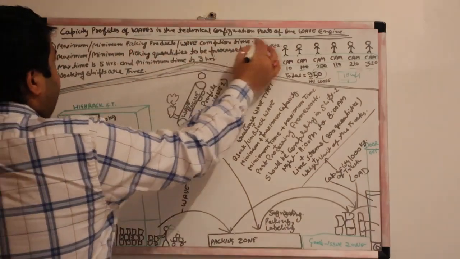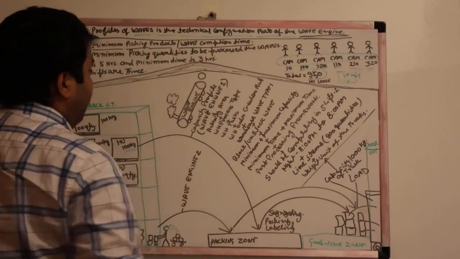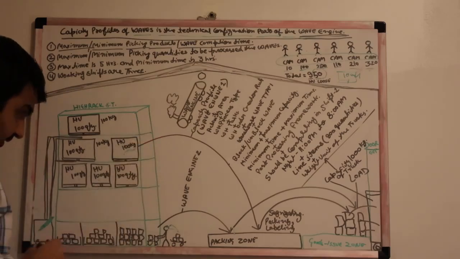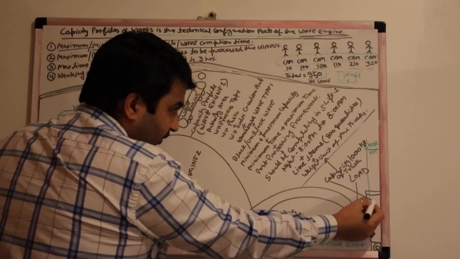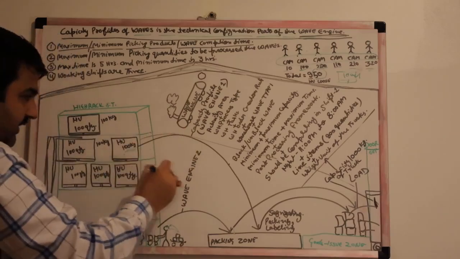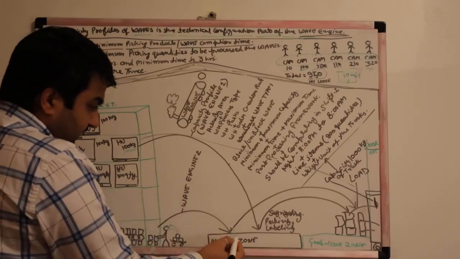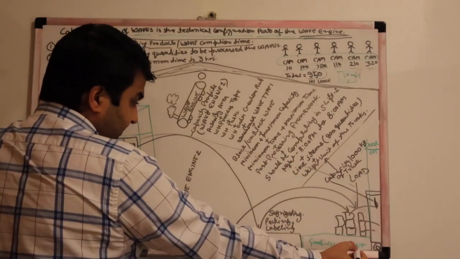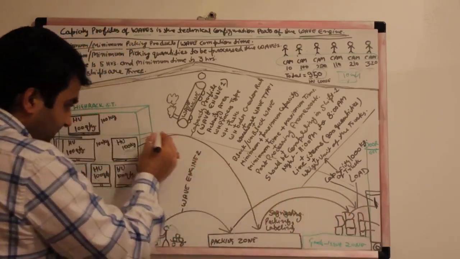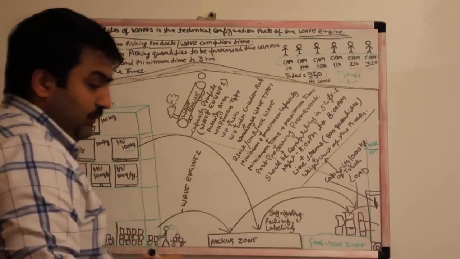The capacity profile wave technical, the wave engine, contains the properties maximum and minimum picking quantity and product wave completion time. From picking here till loading to the truck, this comes as one flow. This is one wave. Then picking the product from the loose quantity, putting it in the packing zone, then processing it, bringing it to the goods issue zone, then loading. This is another flow, which is wave 2.